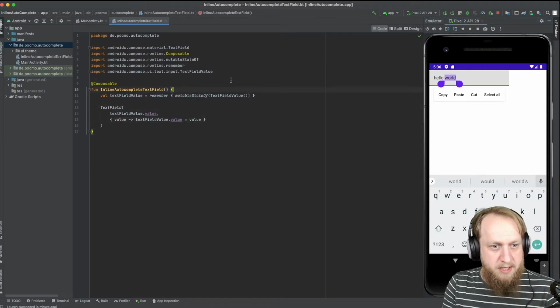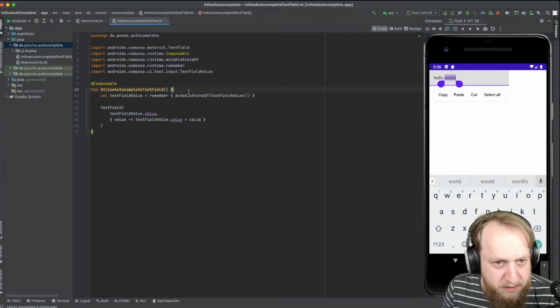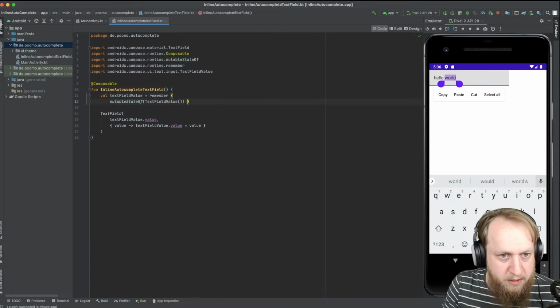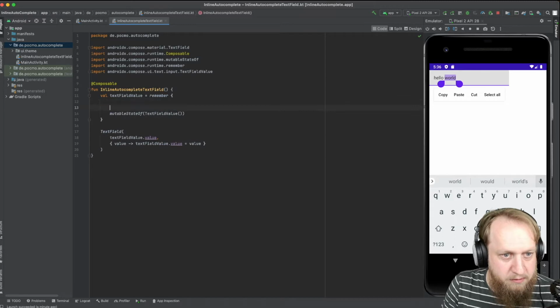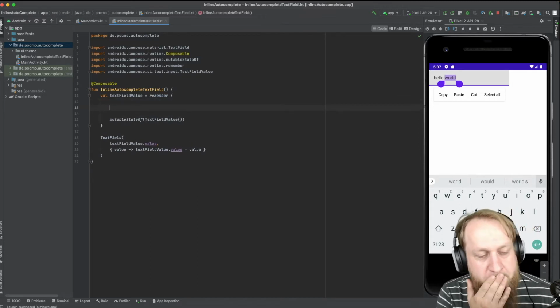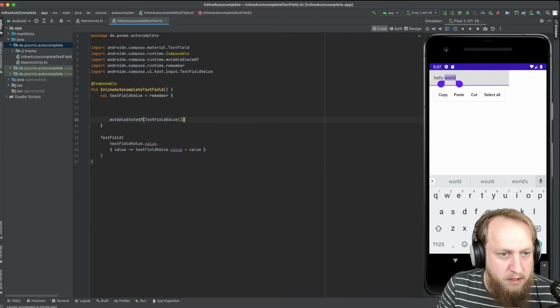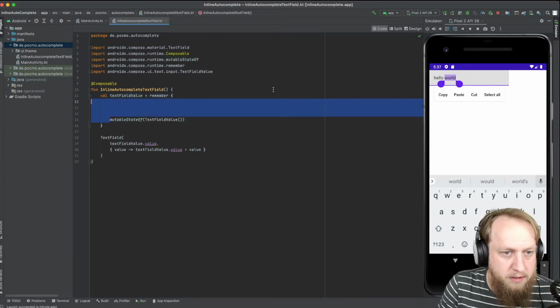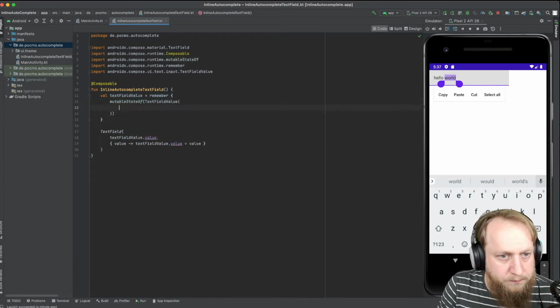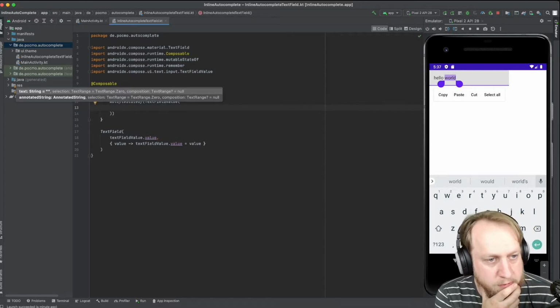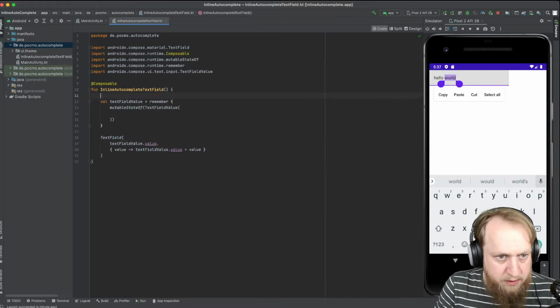I mentioned that we want to change this text field value, the start value, to figure out how it should look. So let's try this. So a text. I'm curious, let's add a comment here.